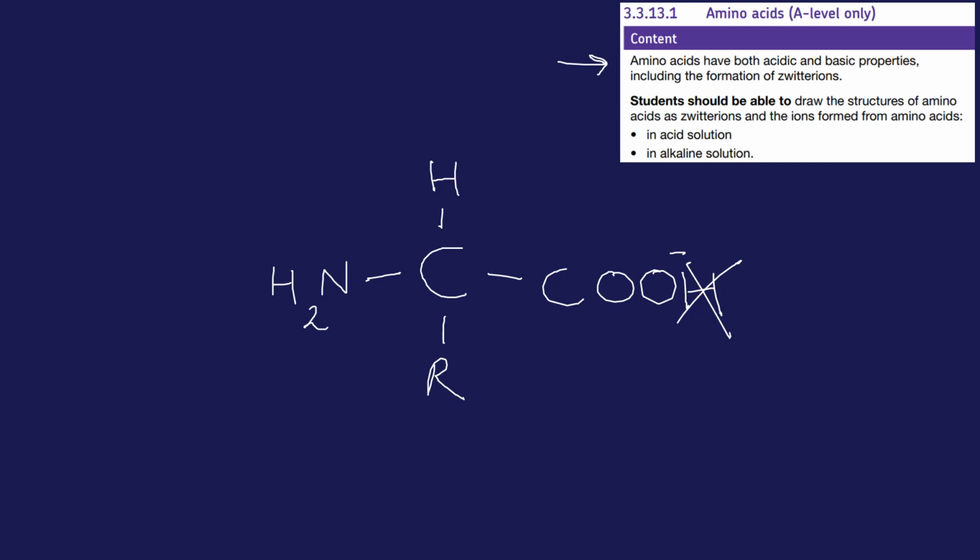We also have an amine group, and what you learnt about amines is that they can act as bases. There's a lone pair on that nitrogen that can accept a proton. So the amine group will quite happily become NH3+. So that's showing how it can act as a base. So it can act as an acid and a base because it has the acid group that can donate a proton, weak acid, and it also has the NH2 group that can accept a proton. Simples.